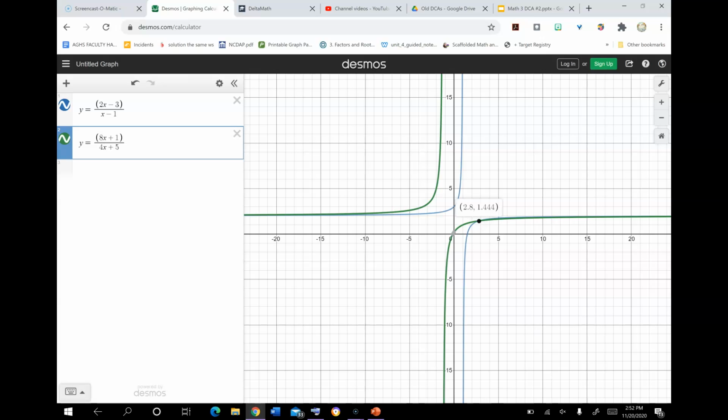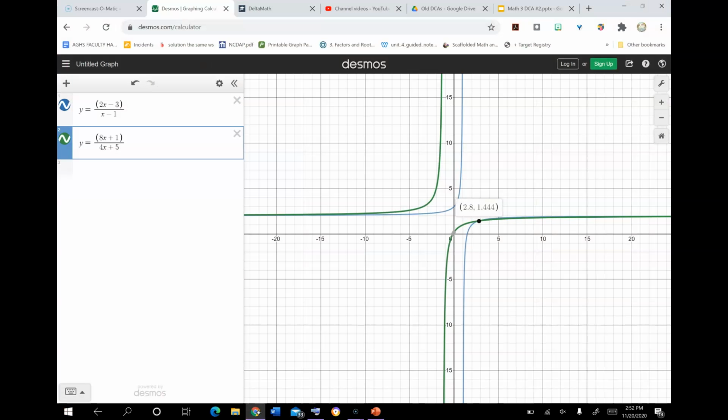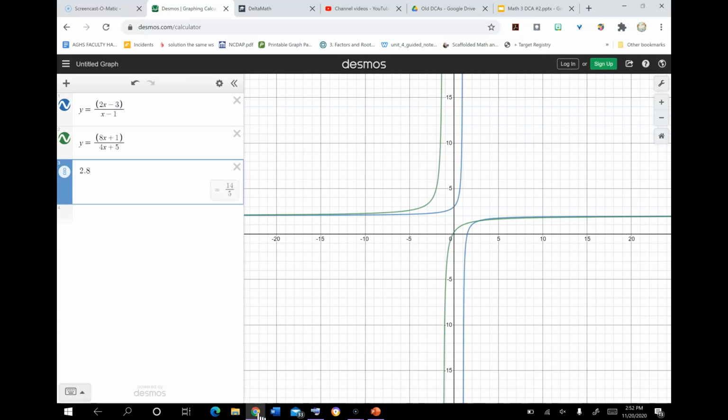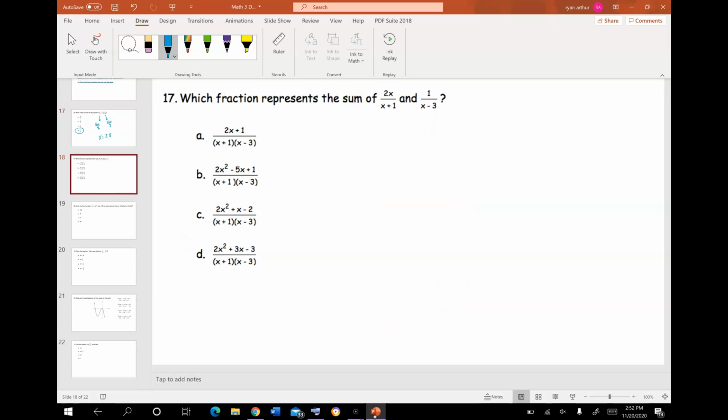Look right there. There's an answer. It's 2.8. But all my answers are in fraction form, remember? So x equals 2.8. Well, guess what Desmos does for you? Desmos converts your decimals to fractions. You see over here where it's got the blue that's highlighted? Click that. Look at that. It converted it to a fraction. I'm telling you, Desmos is thebomb.com. So 14 over 5 is my answer. Right there. Thebomb.com, guys.